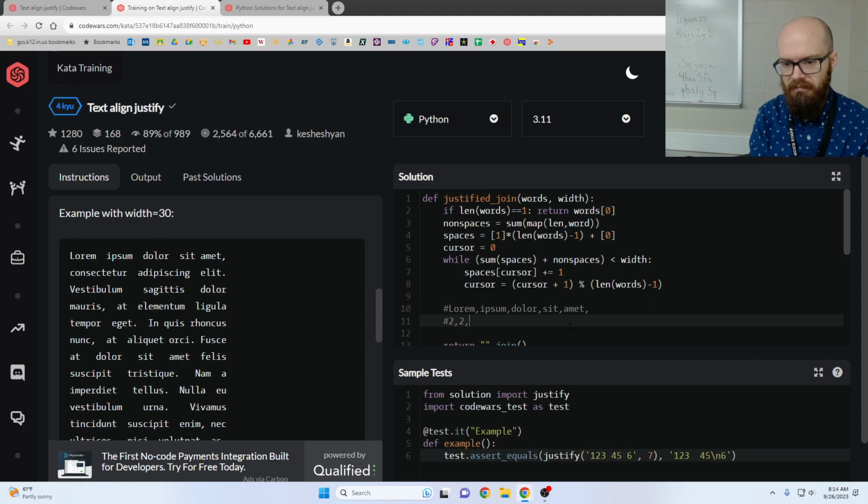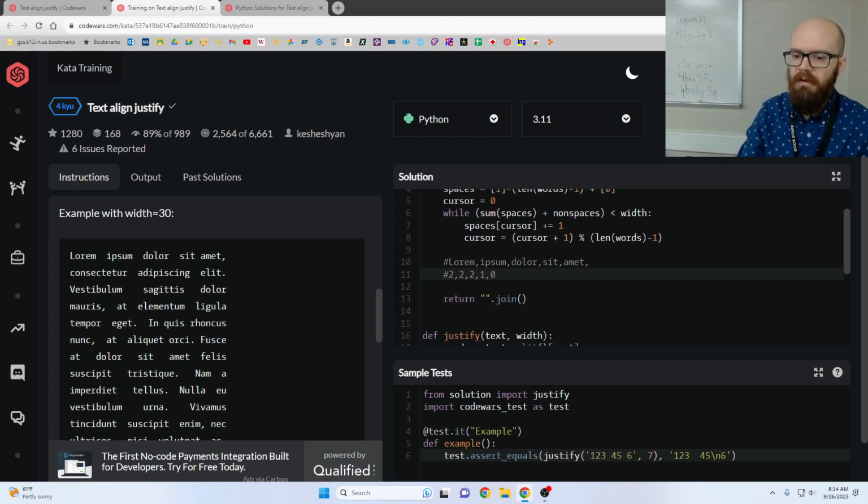So it would be something like that. We're going to have this with 2 spaces, this with 2 spaces, this with 2 spaces, etc. And so we need to zip these. That's a classic Python function that I use all the time, is zip, when you have 2 sequences and you put them together like a zipper.